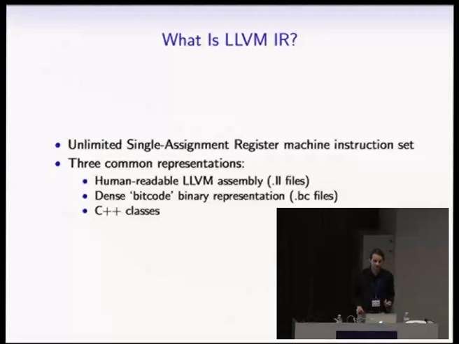There are three representations of this intermediate language. There's a set of C++ classes, and that's generally how you'll use the IR in your own code. There is a really dense bit code, which is a binary representation, and that's what you typically use for passing the IR between different tools. If you're doing link time optimization, your compiler will emit object code, but in this bit code format, and then your linker will optimize it some more and combine it. And there's also a human readable LLVM assembly format, and that's what I'll put on the slides because you can't read the bit code. That would just be evil.